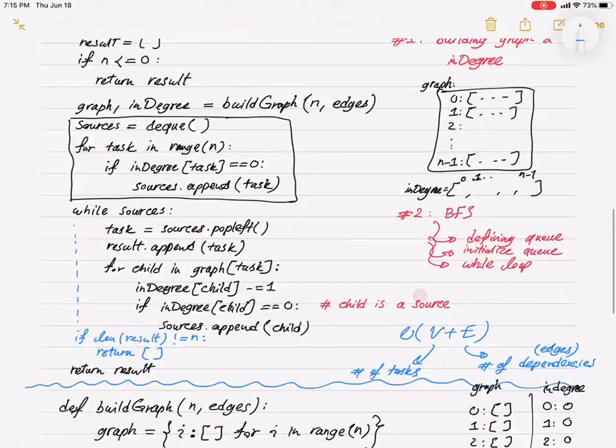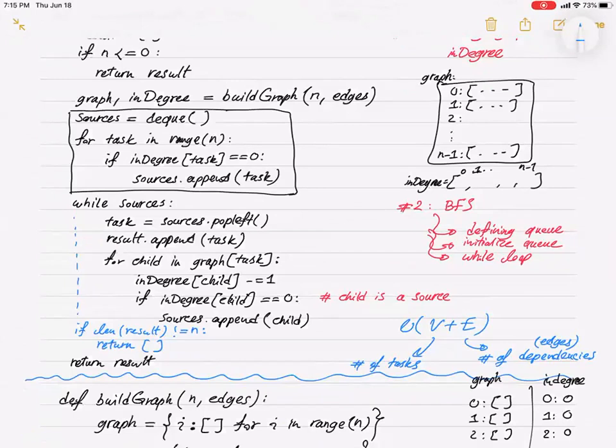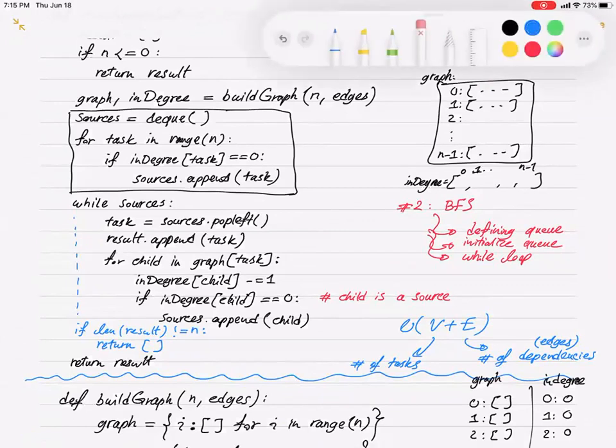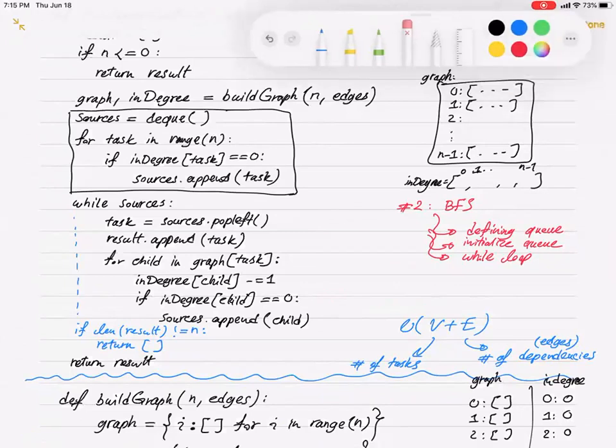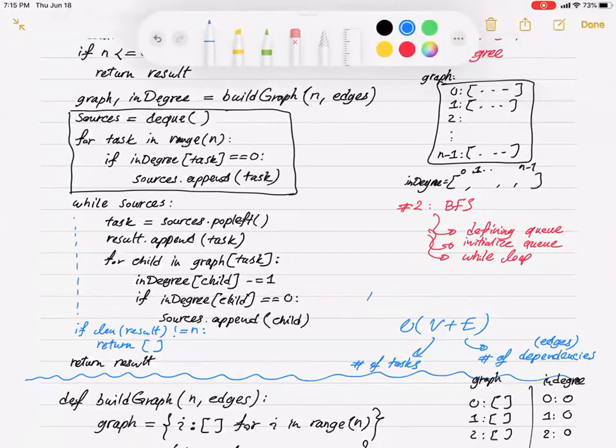I have a quick question. Yes. Why would we return sooner if we had a cycle? But you mean, here also, if you have a cycle, we don't add it to the sources, right?